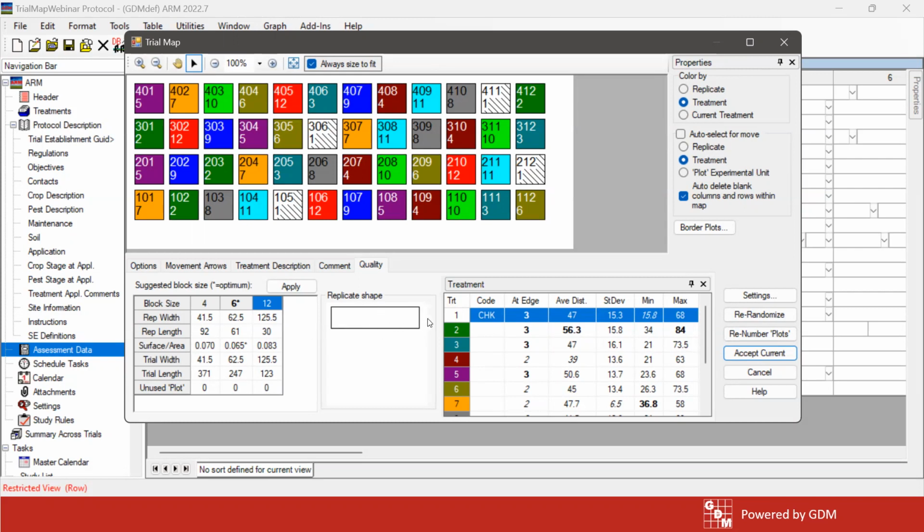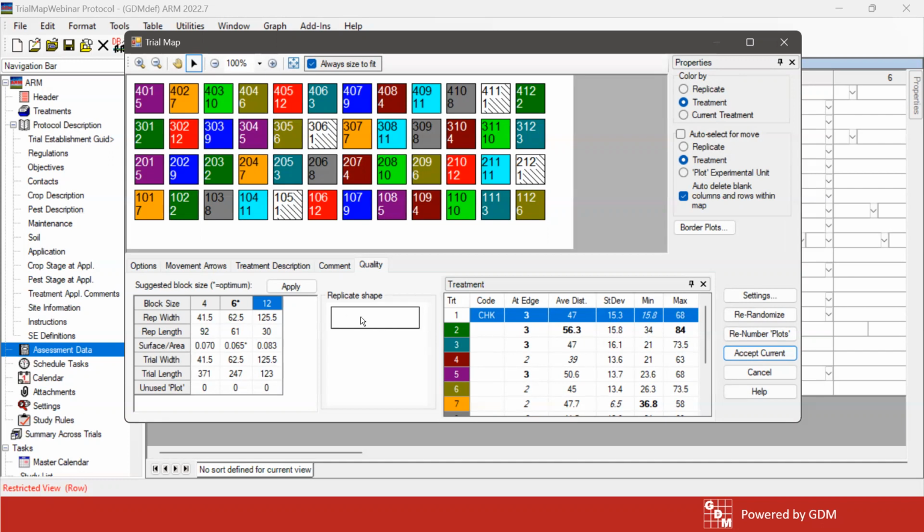If we're really at all concerned how consistent maybe the soil and the conditions are across that entire area, do we feel really great that plot 101 is really going to be under the exact same conditions as plot 112? Because after all, that's the goal of the randomized complete block, is that all of the plots within our replicate are as fairly treated as we possibly can. So that way our treatments are the only thing really different in the area, and thus we can get a real good sense of what differences are among the treatments.